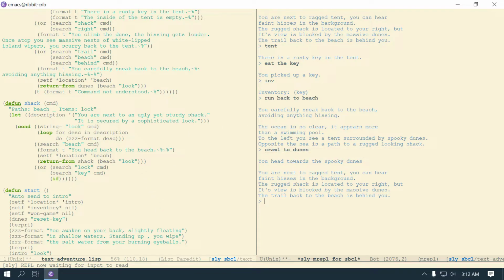Anyway, let me go back over here and try to remember what I was doing. And let me quit out of there before I forget to do that too. We got the shack. And now if someone has a lock or a key, someone says lock or key, and then I mess up, like this doesn't look right again.